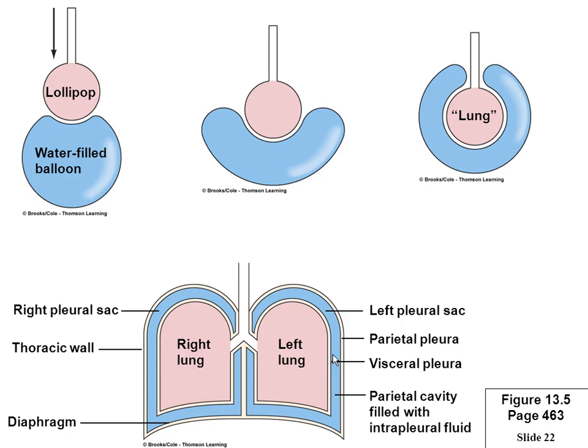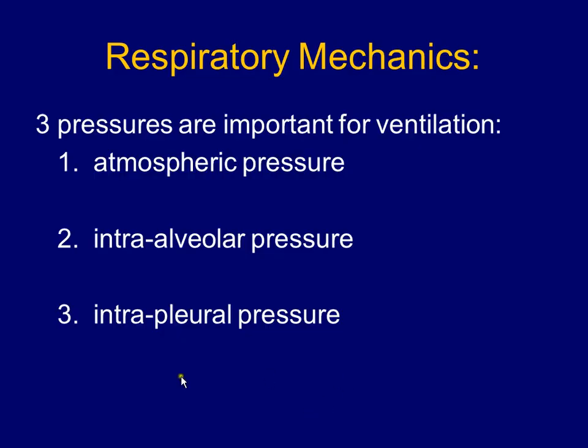It would be like holding a water balloon in your hand and taking that little part where you put the water in and pulling it. If you pull on it like this, you'll notice the other side caves in. It comes with it. Water doesn't stretch very easily. It doesn't compress very easily either. So what you do with that water affects both sides of the sac equally. You have to have a pressure in there that creates a suction so that the water is already in the sucking position. And I'll show you that in better detail.